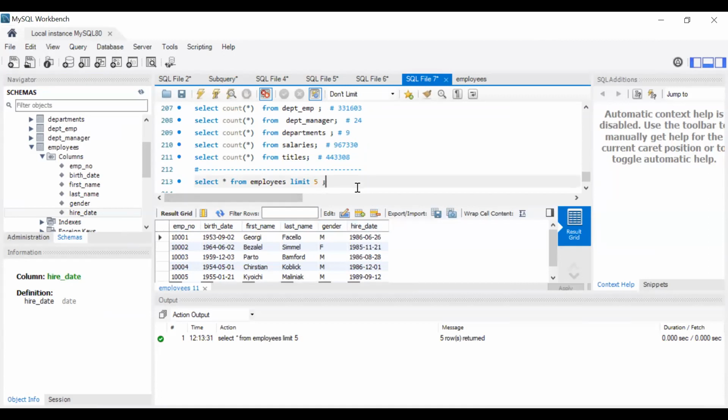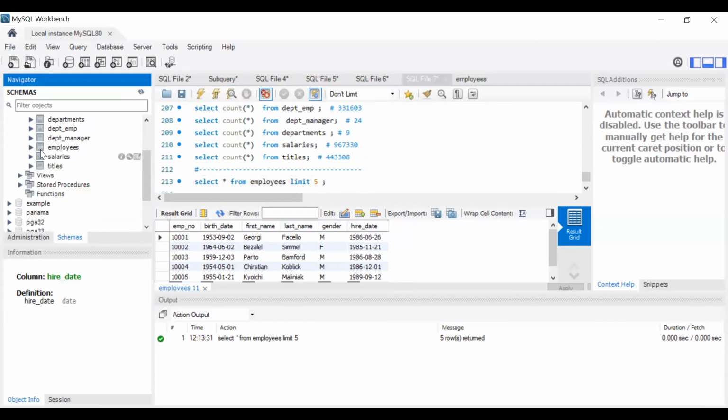On which day was the person hired? Now, let's say, what is the connection between employees and salary? If I go to the salaries table, do you notice employment number, salary, from date, and to date?